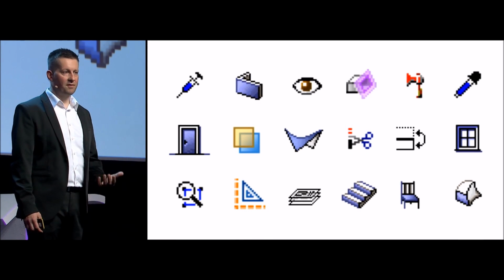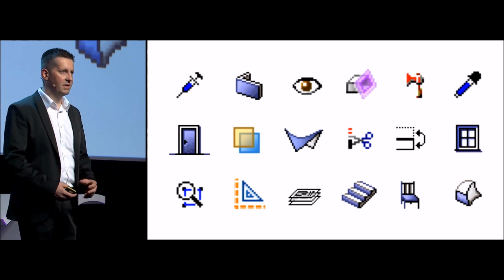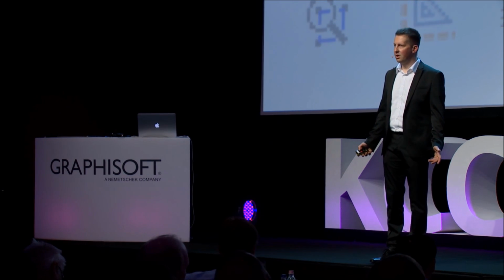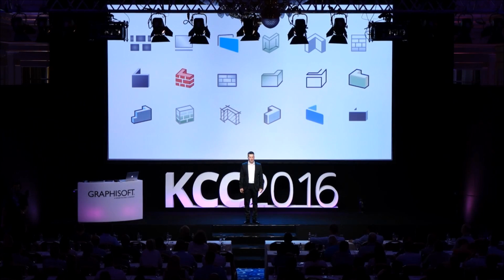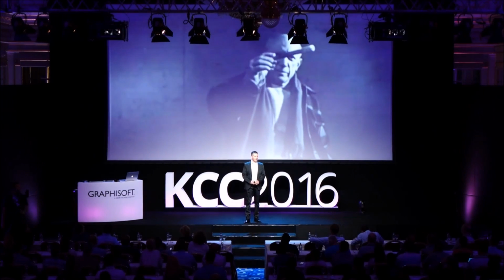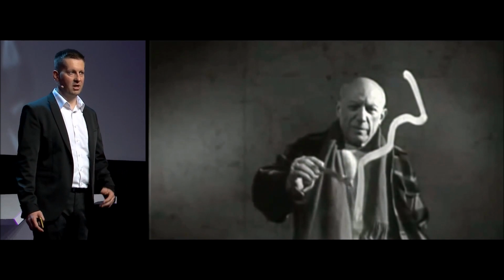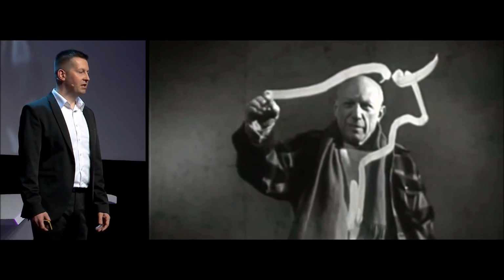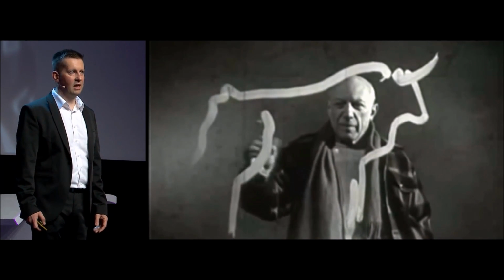Next layer is the graphical interpretation of the complex topic of building elements. Here, the task is to find the best abstraction. As an example, with our wall tool, we looked at 20 different ways to abstract, and also we looked back for some classics. What you can see running on the screen now is Pablo Picasso, the famous modernist artist, who is the master of abstraction. With a single line, he can depict a full bull here. So we took this example when we redrew the user interface of Archicad 20.